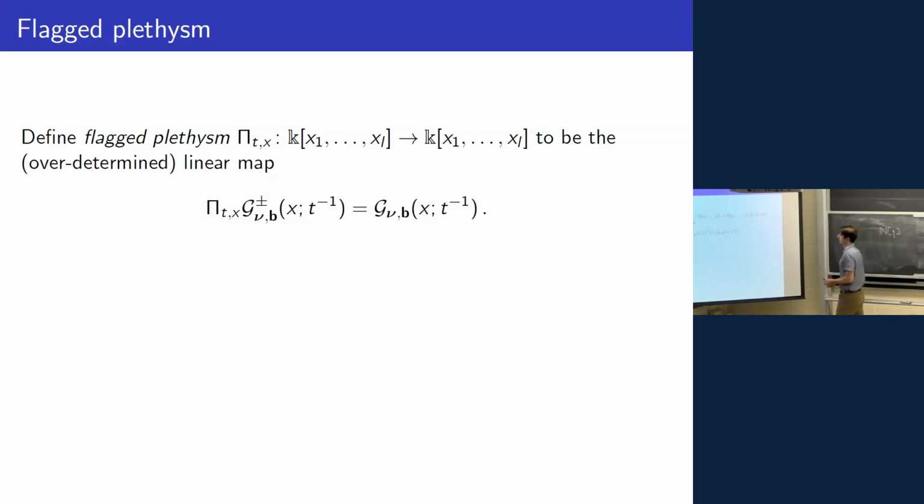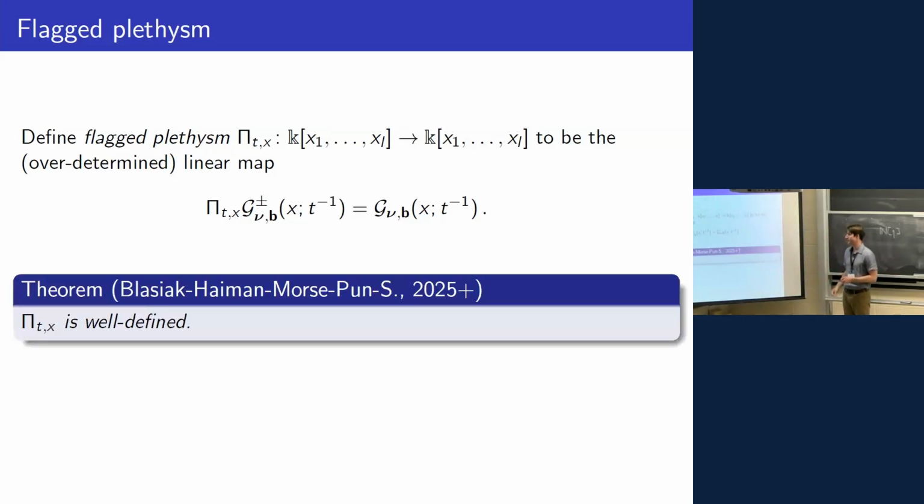So if I took a map and said I want to send each of these polynomials to another one as a linear map, that's overdetermined. Most of the time you'd just say there's no solution. But it turns out that if you tell the computer, I want to take the signed flag LLTs and map them to the corresponding unsigned one with the same combinatorial indexing data, this actually is well defined. Generically, you would never expect this kind of thing to work, but it actually works.